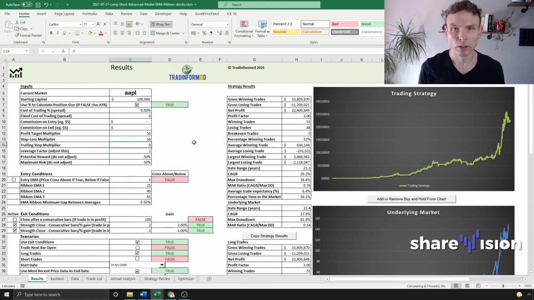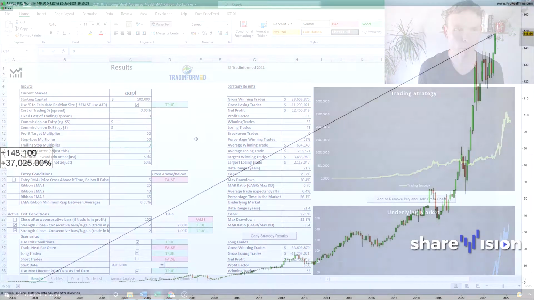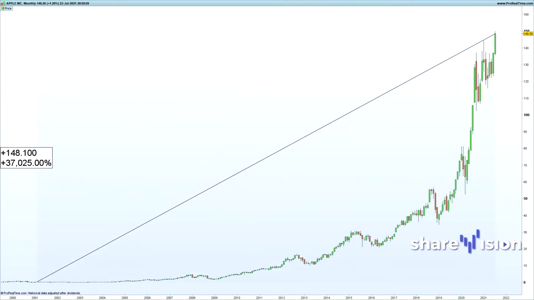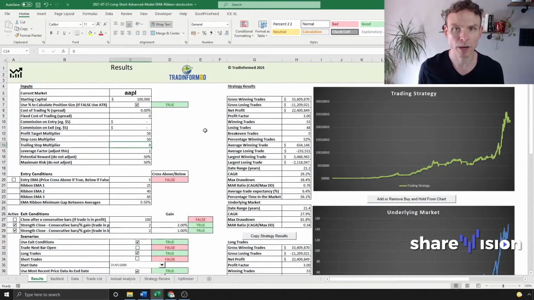I'm going to start off looking at stocks by looking at the big daddy of them all over the past 20 odd years, and that is Apple. So we all wish we'd bought Apple any time over the past 20 years practically, but we're looking at what the data shows now in terms of its trending compared to other stocks.